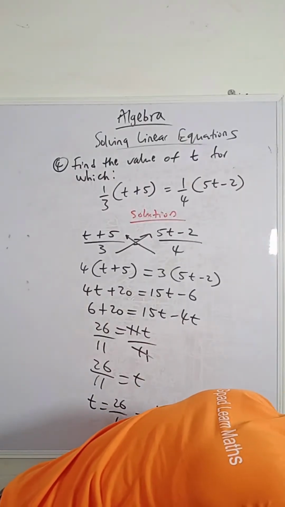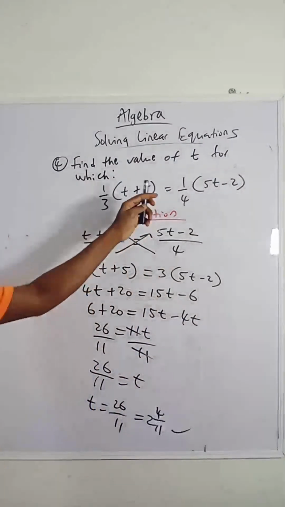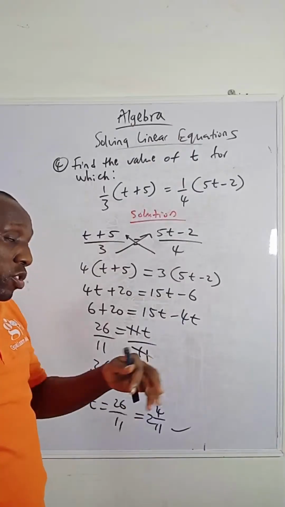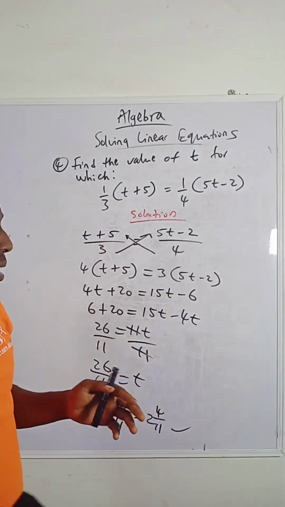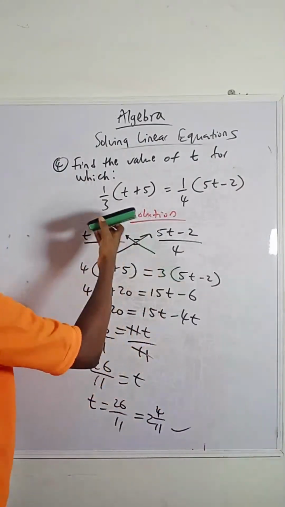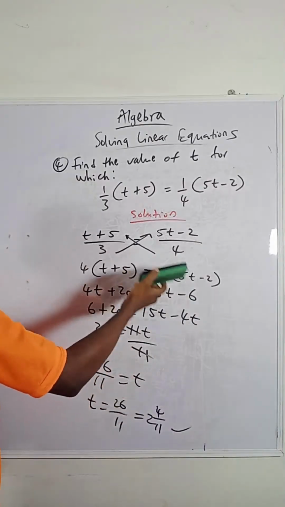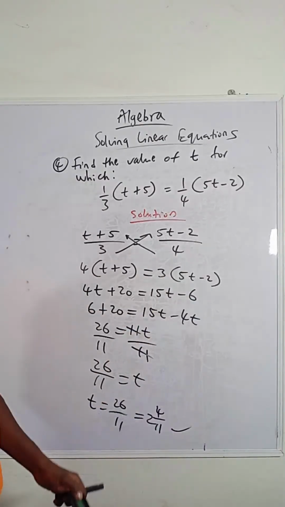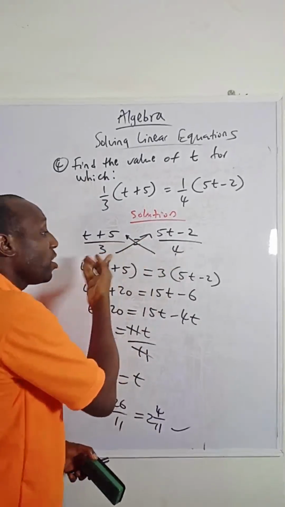It's not a crime to use arrows. You don't always have to use the LCM. You can also cross multiply. You know, there's something called cross multiplying. I hope you know that. There's nothing wrong with using arrows to cross multiply. You can decide to cross multiply. If you cross multiply, it's more or less you are multiplying both sides by the LCM of the denominators.